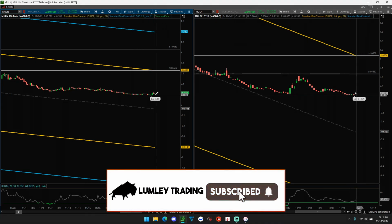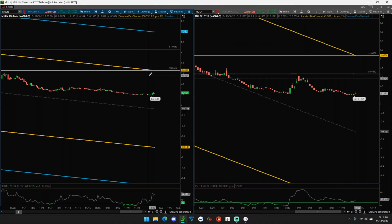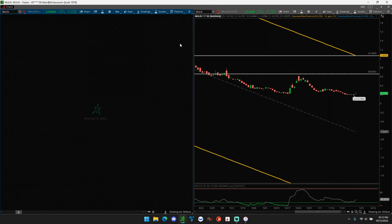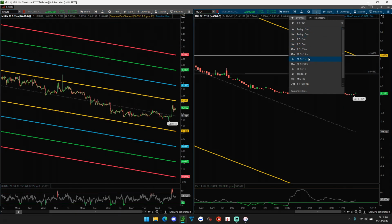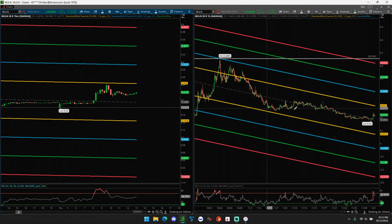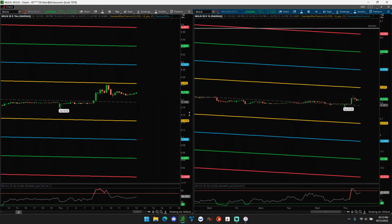So obviously we're nowhere near these now. These are what I'd be paying attention to if we get some strong news or we just continue pushing up. These are the two strong levels that we'll be paying attention to, but obviously very far from where we are now. What we will quickly do though is cut down to a 20 and 30 day chart, because these will give us levels closer to where we are now and provide trading opportunities coming into the end of this week and early next week.